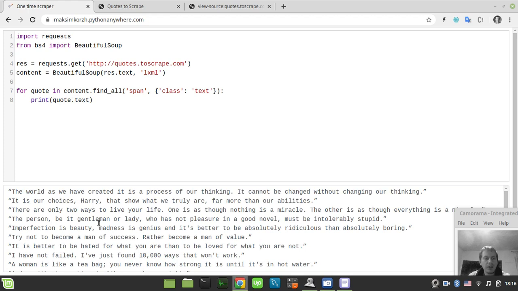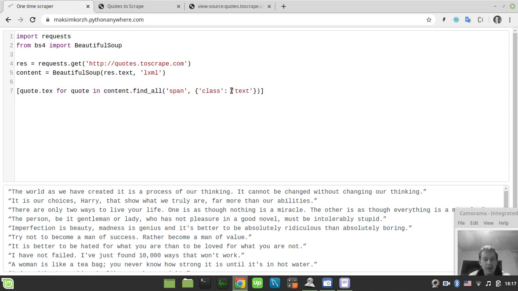Okay, so we got our result, but it's not really that nice way of doing things. Instead of using the for loop this way, we can do something even more interesting. Remember I was telling you about list comprehension. If we enclose our for loop within square brackets, the very first thing to put here would be quote dot text.